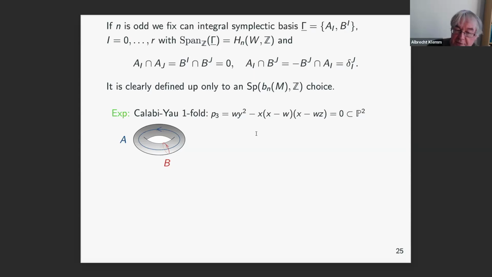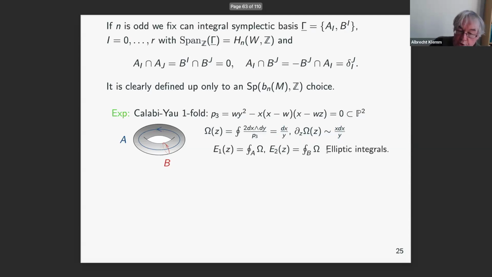So this sounds all a little complicated, but the Calabi-Yau one-fold is the torus, where you can still draw that. And here you see the two cycles. So this is the homology, and the cohomology we have already seen. Basically it's given by this one form, and then if you take the derivative of it, you get a meromorphic form of second kind, and this spans your cohomology. And the integrals that you get, the period integrals, are just the elliptic integrals. It's a little bit funny for me, at least, that when Kepler solved this problem, he got elliptic integrals.